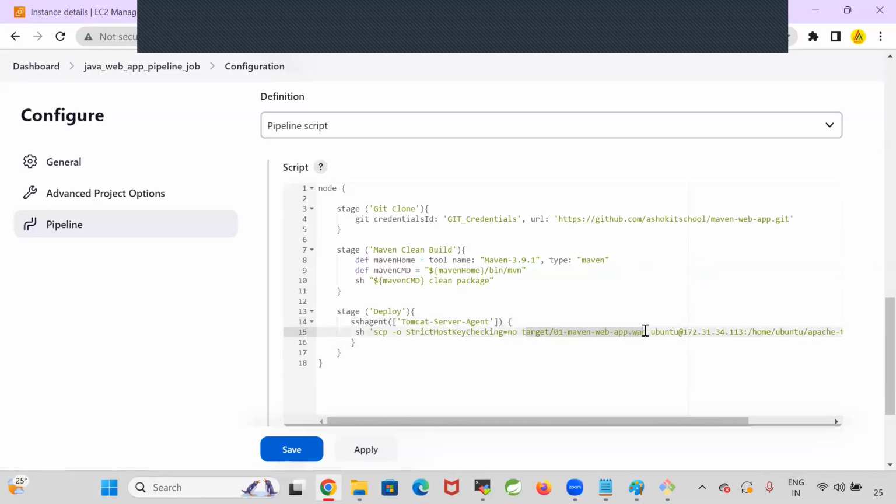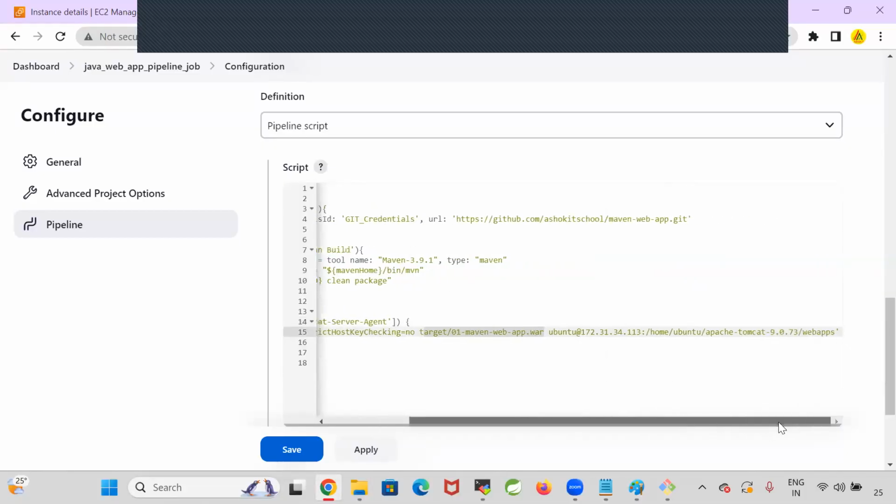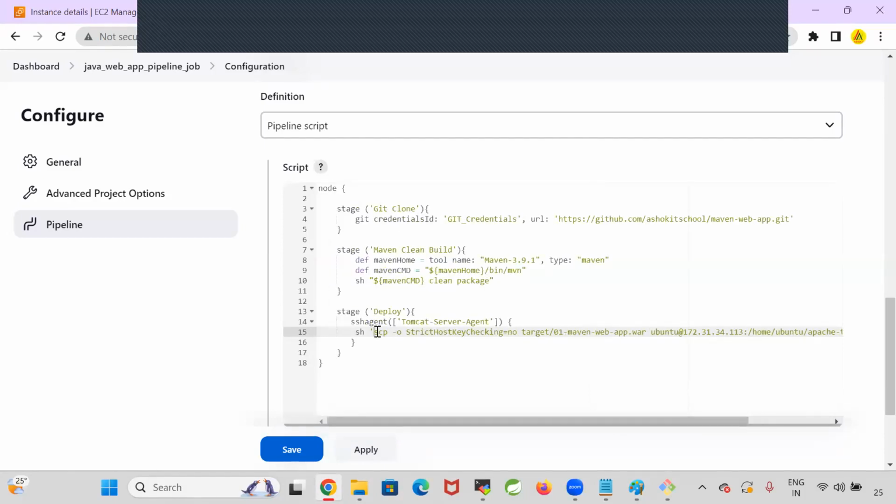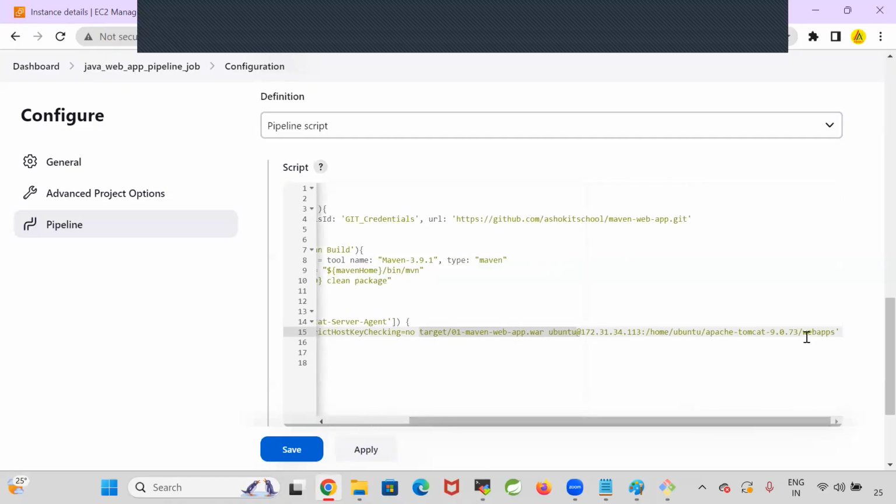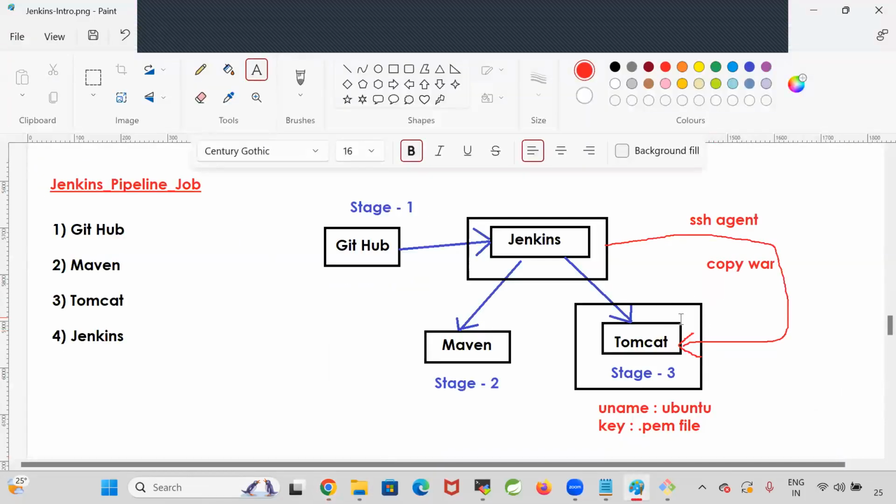And this is the path of the WAR file, and this is the path of my Tomcat server details. Ubuntu is the username, then the private IP, and this is the path where the Tomcat server is available. In the Tomcat server, the webapps directory is available. So what is the meaning of this? SCP, secure copy: take the WAR file from this target directory and copy that WAR file into the Tomcat server webapps folder. The Tomcat server is running on another machine.